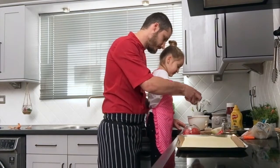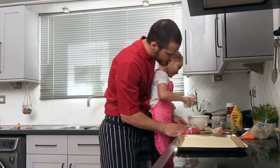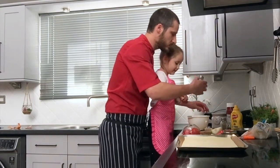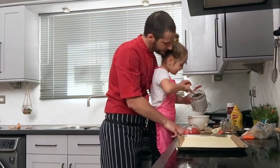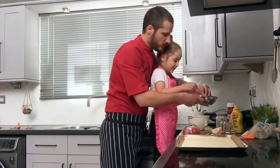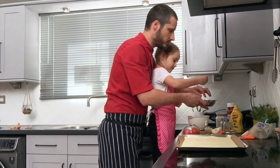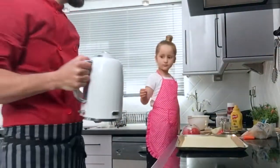There we go. A little bit of salt. No, turn it upside down. Bit of salt. One spoon of sugar. And then we're gonna sprinkle some oregano in there. Okay, it's enough. We're gonna use the rest for the top. Put it back, please. We're gonna get some hot water, and we're gonna add it to make a bit more of a sauce.